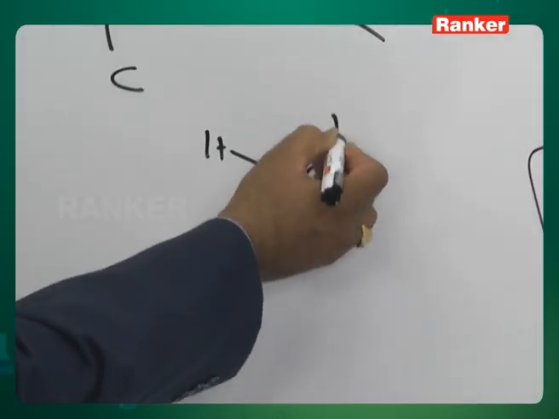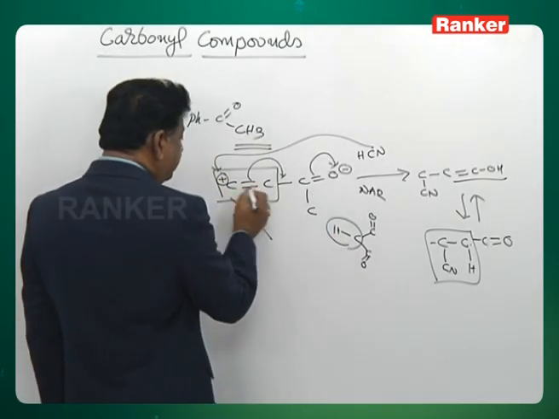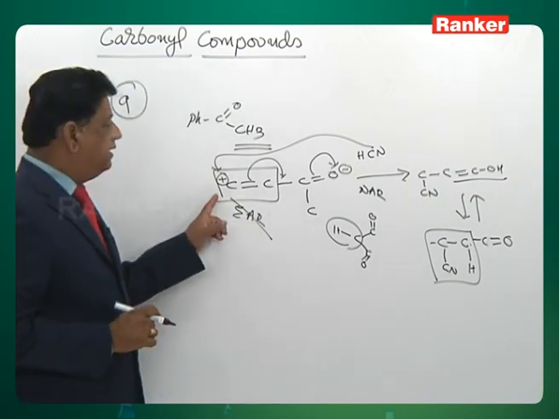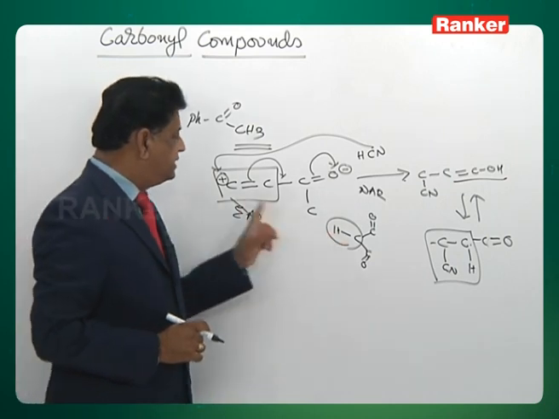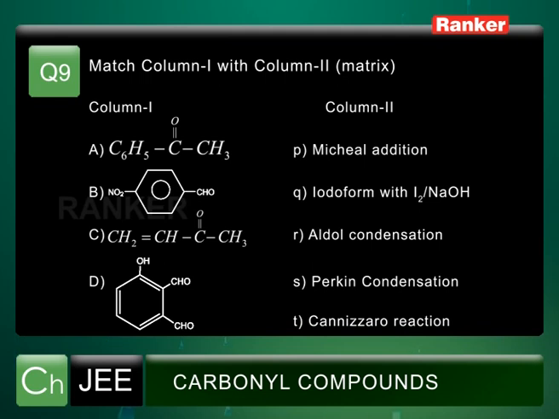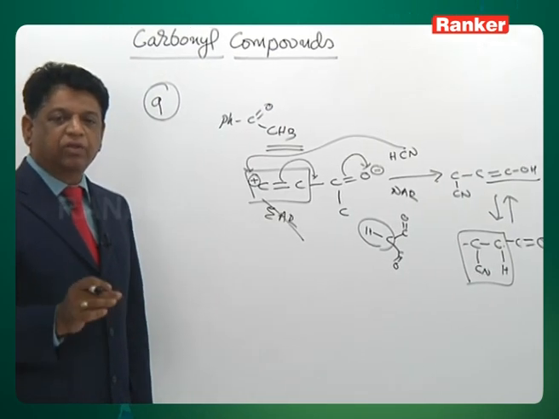A hydrogen of this type, if it is added on this carbonyl group, that is, this ene is not an ordinary ene, it is attached with CO, this type of ene, and the CH addition on this one is called Michael addition. It is a rare reaction, but this type of reaction takes place only in option C, that is P. P can be taken by only the C. So, if you have that combination C and P, then we can go for that.